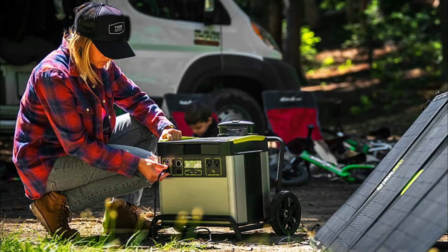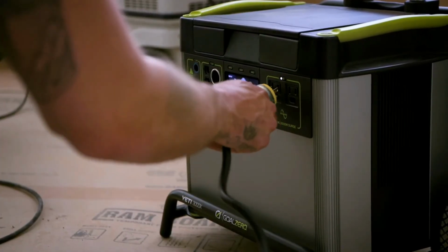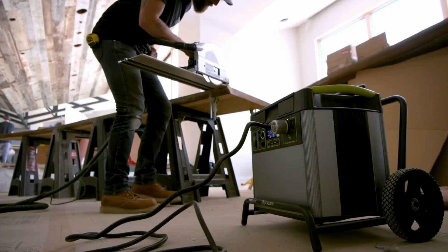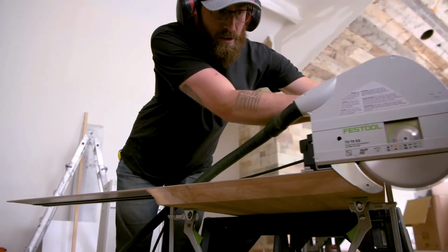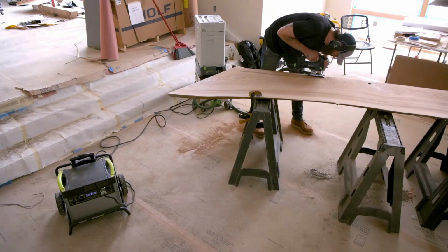Those same high-capacity batteries also require a substantial amount of time to recharge. When plugged into a wall outlet, the Yeti 3000X would often take up to 14 hours to replenish its onboard power supply. Using a solar panel to recharge the power station can help if you have one, though expect the recharge times to fluctuate wildly depending on the size of the panel and the amount of available sunlight.